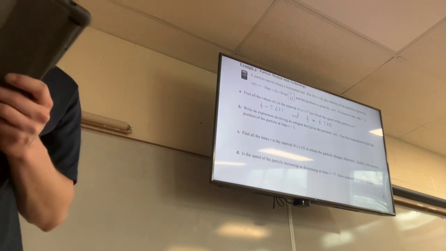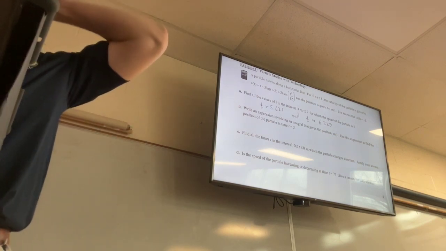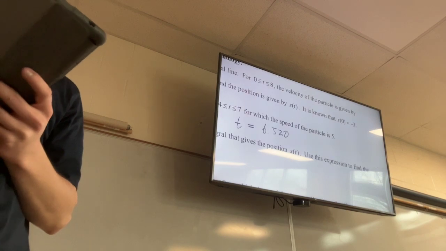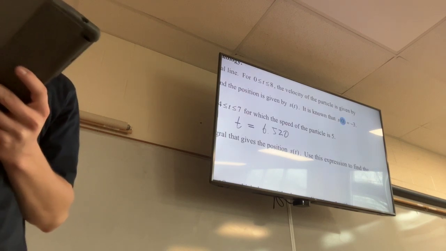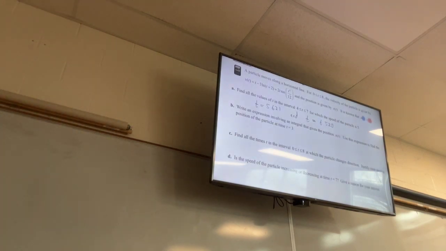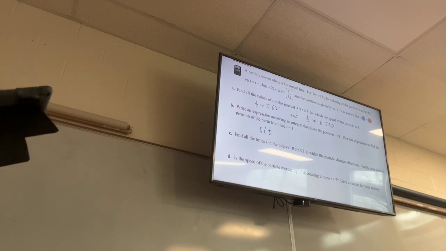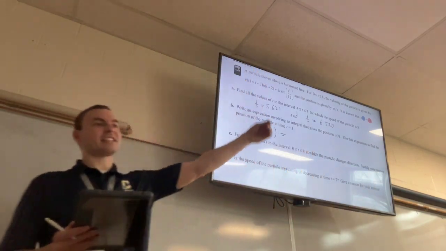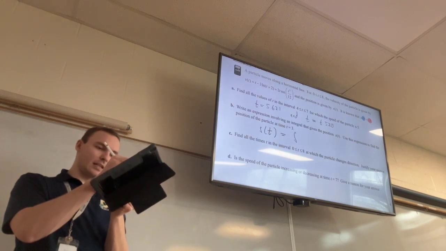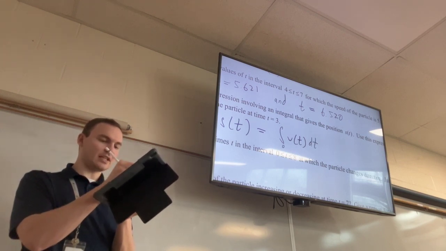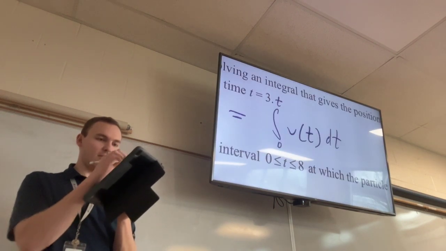Okay. Write an expression involving an integral that gives the position s of t. Use this expression to find the position of the particle at time t equals 3. So they give us an initial value here. They give us an initial x value, and they give us an initial y value, right? So how do we write down the position function? Yep, just as velocity is the derivative of position, position is the antiderivative of velocity, okay? So it's going to be the antiderivative of velocity. What do I put in my limit spots at the top and bottom of that little s symbol? 0 to t. Where did that 0 come from? That's your initial x they give you.